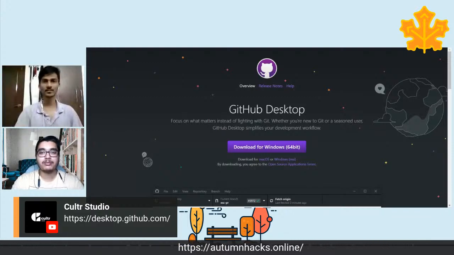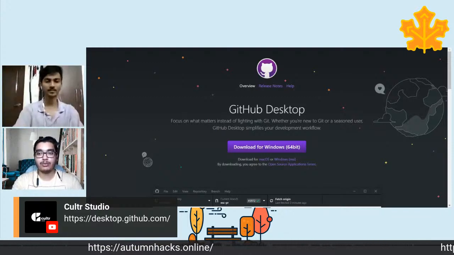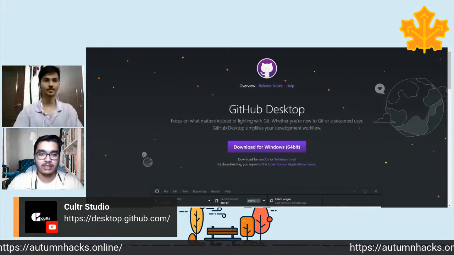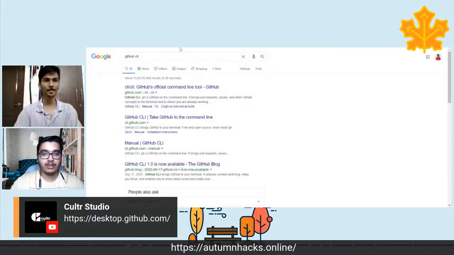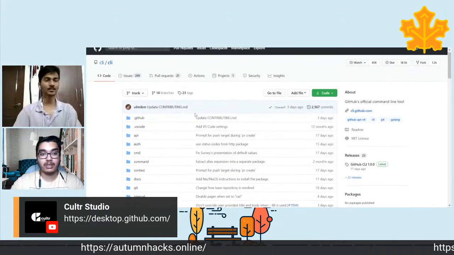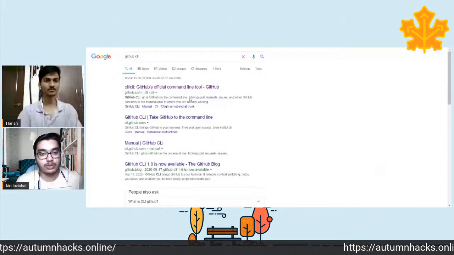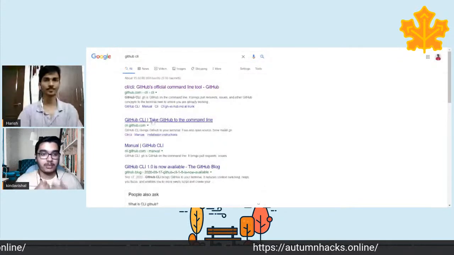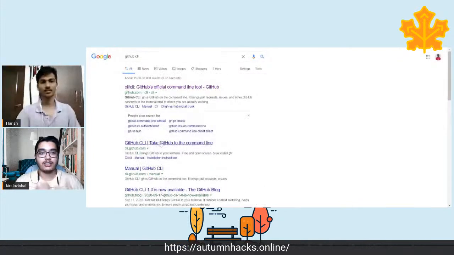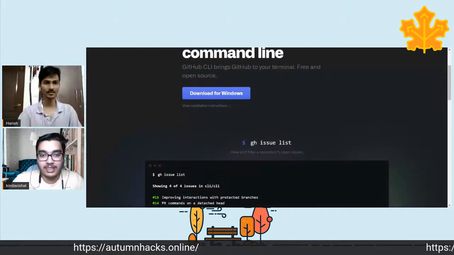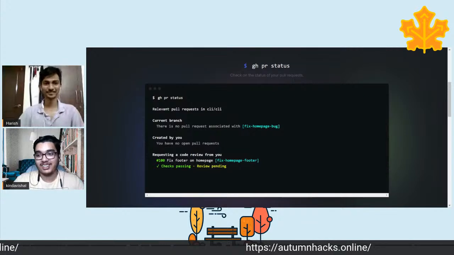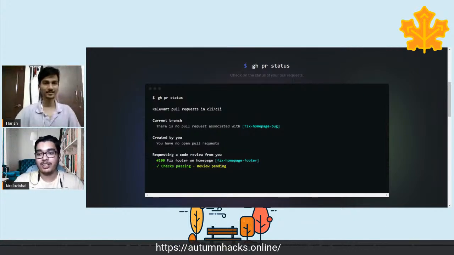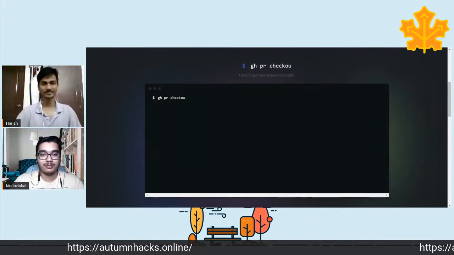It's really cool. It's a fairly new project. It has been recently released from beta, and now it's available for everyone. It really makes working on PRs and issues so much simpler, just from the command line itself. So for people like us who are total CMD and CLI folks, we can always use the GitHub CLI to work on GitHub without having to go on a different platform.